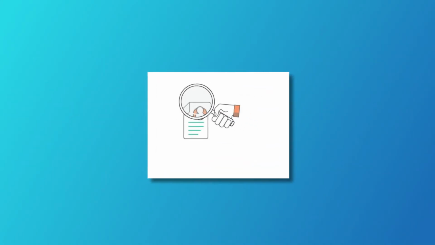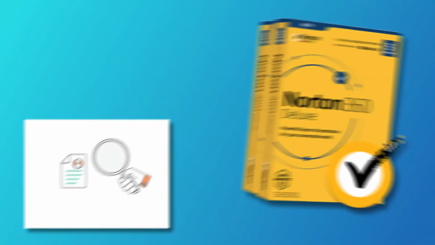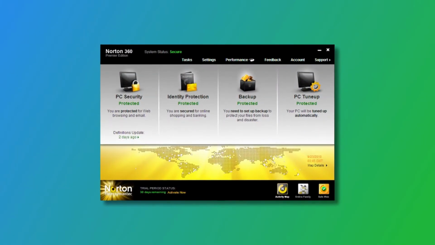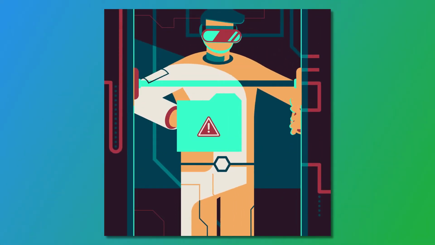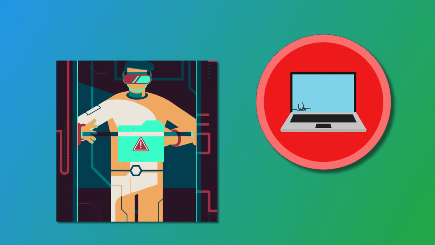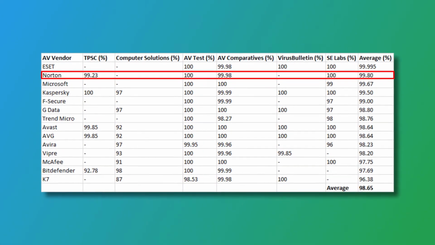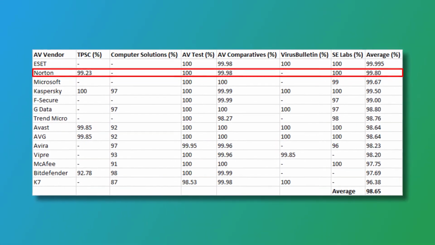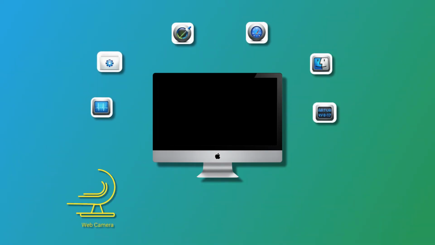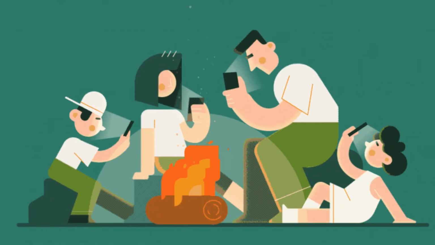The first full scan was speedy, but any further scans can take the same amount of time, so Norton doesn't seem to include the functionality some other antivirus packages we've tested have that knows which files haven't changed in order to speed things up. It managed to clean up all the viruses we threw at it, though. It also achieved perfect scores in the latest AV test report. Unfortunately, the Mac version misses out on some features including webcam protection, cloud storage, and parental control, which are all exclusive to Windows.